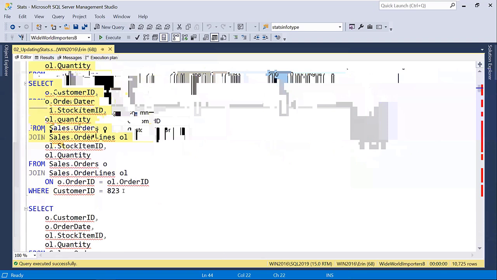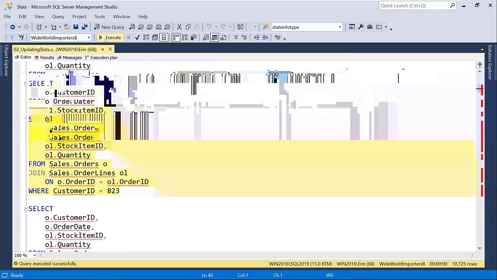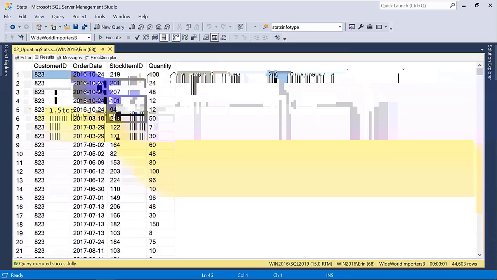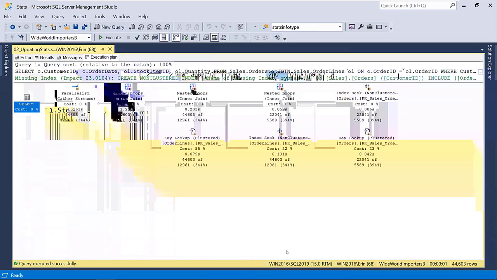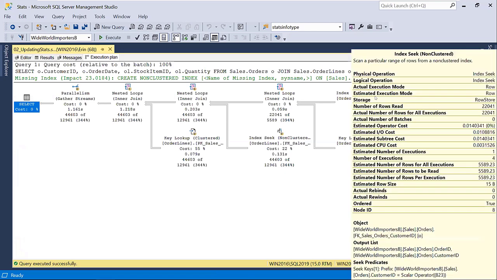Now let's try with a different customer ID. Excuse me, we're gonna go with 823. Now, we get the same plan shape, right? We've got an index seek with the key lookup. And if we look here, what it estimated, about 5,500 rows, but now we get 22,000 rows returned.